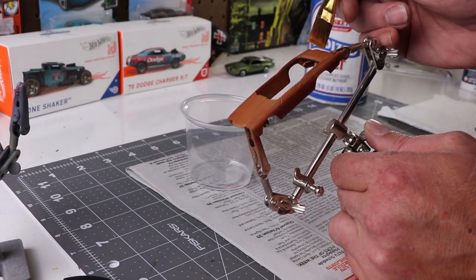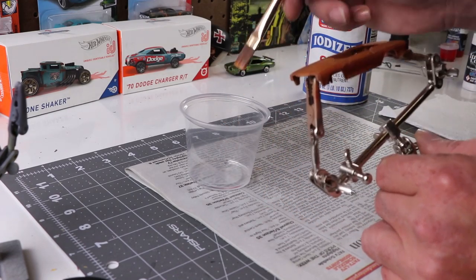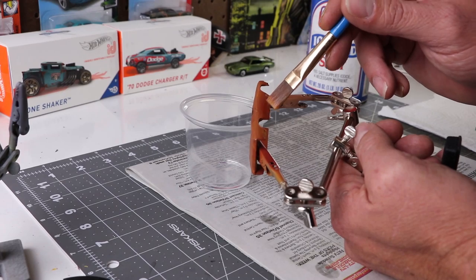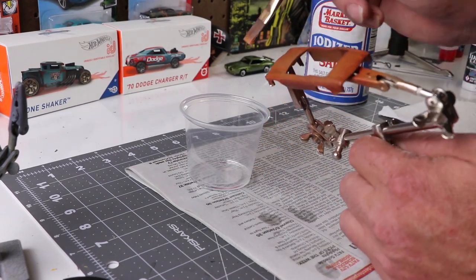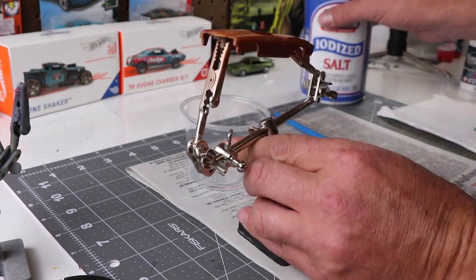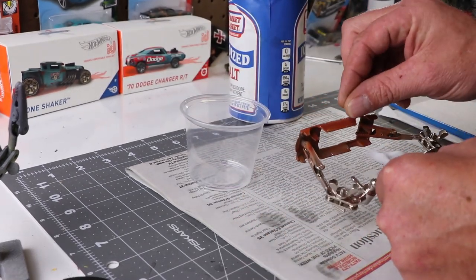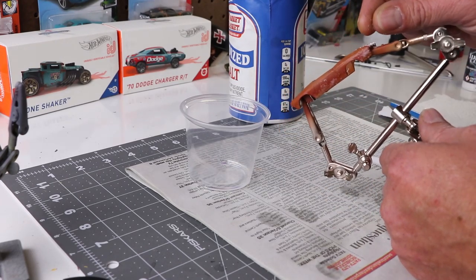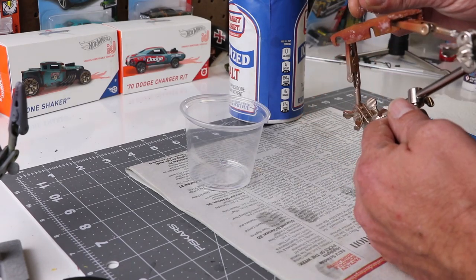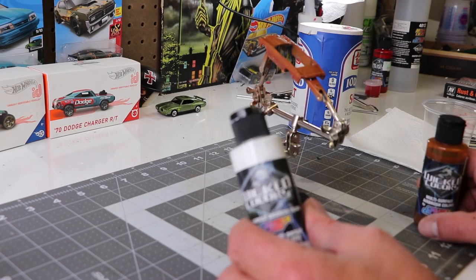So instead of using the chipping agent, I figured I'd try the salt. I'm not that happy with it — it came out pretty good and I like it, don't get me wrong. Originally I was going to do both the chipping agent and the salt, but I opted for just the salt just to see how it was going to work. I'm dabbing some water in the areas that I know I want the heavier rust, and I'm using this fine Market Basket salt — Market Basket's a local chain in our area. Any salt will do, but it worked out pretty good. The water just never dried — it was a pain in the neck.